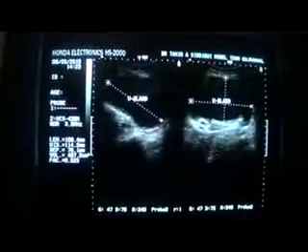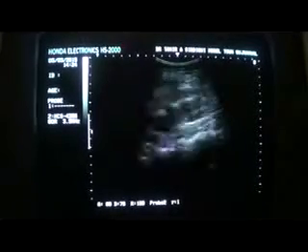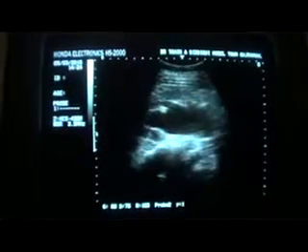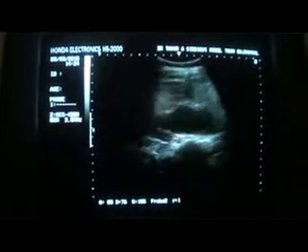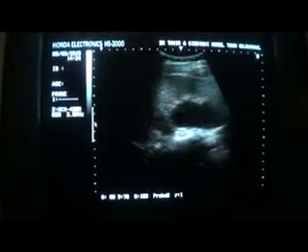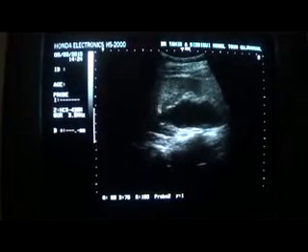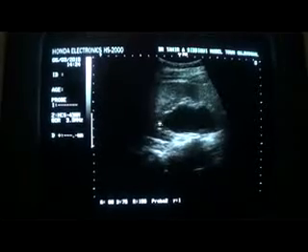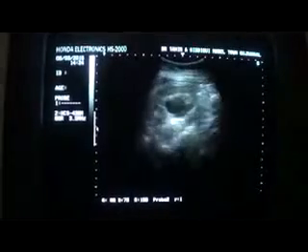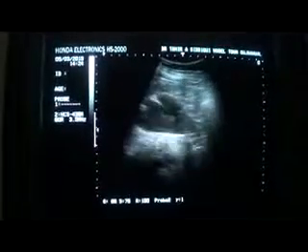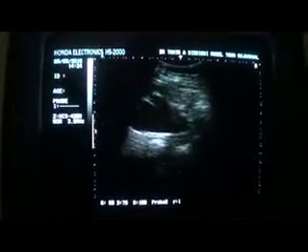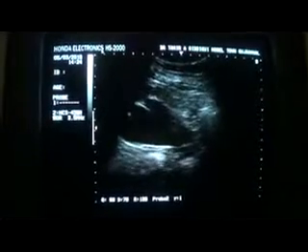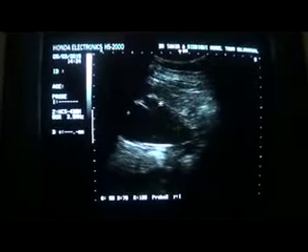Let's see the kidneys. Now this is the right kidney. I'll show you the right kidney first. You can see that the right kidney shows dilation of all the calyces. This is the upper pole, liver, this is the upper pole, and these are dilated calyces, minimal to moderately. And here you will see that the pelvis is dilated, the proximal ureter is also dilated. This is the renal pelvis.